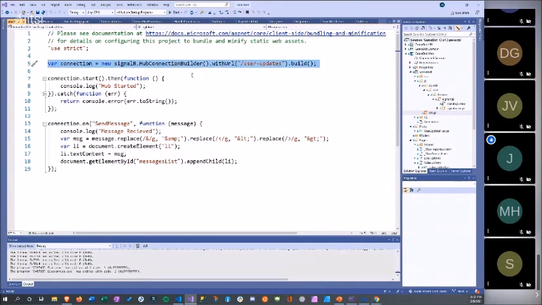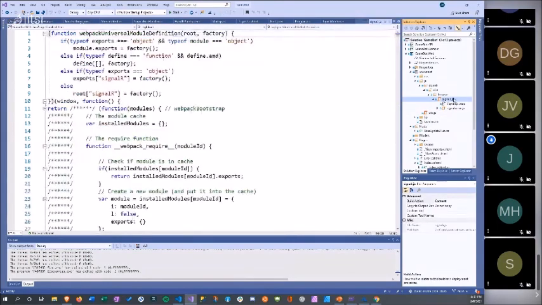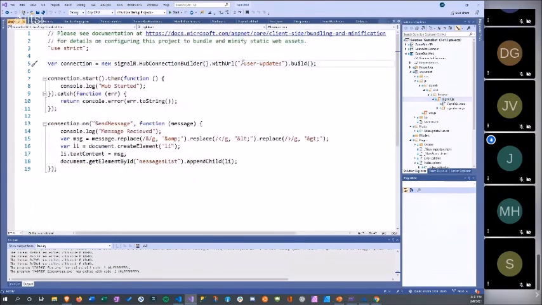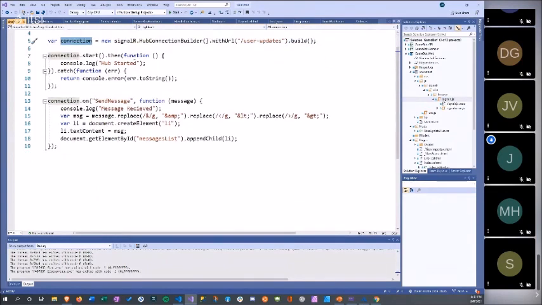And what we're going to do is we set up a connection with our SignalR connection hub builder, which requires the SignalR JavaScript library, which you can get from Microsoft. We throw in our URL and we add a build command to build that connection. And then we start the connection, add in a promise, and then we have a handler that goes with that. So when we get the send message event, which we define in the hub, then we basically append that onto a message list item in our code. So each page has a message list, and we just append it on. We could do this with a toast notification or have a specific component that boots this up, whatever we want to do.